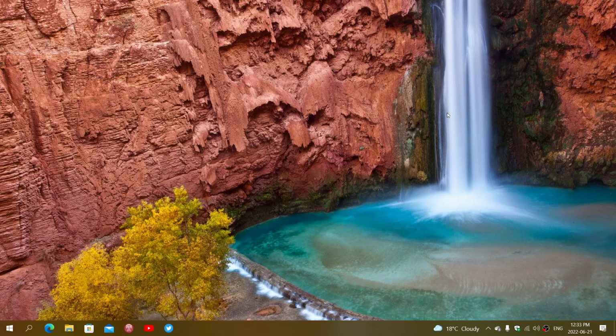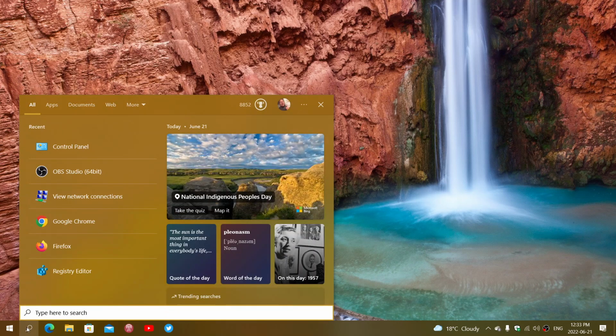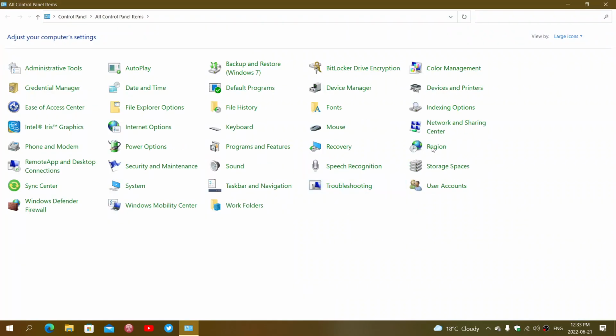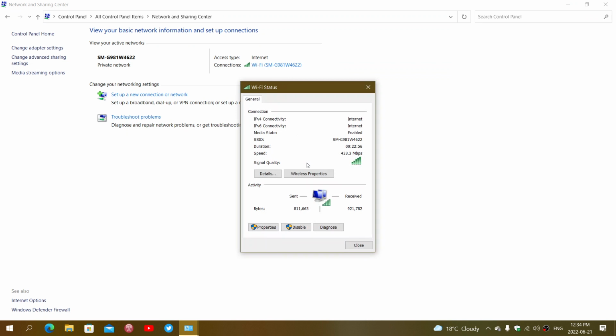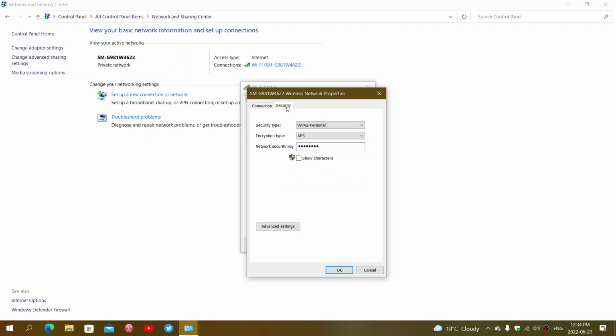Well, in Windows 10 and Windows 11, you can actually find your Wi-Fi password. So what you need to do is go into the search box in Windows 10 or 11 and go into the control panel. In the control panel, you will click on Network and Sharing Center. There you will see your internet connection and where you're connected. Click on that. And then go into Wireless Properties, Security, and then go into Show characters of the network security key. This is your Wi-Fi password.